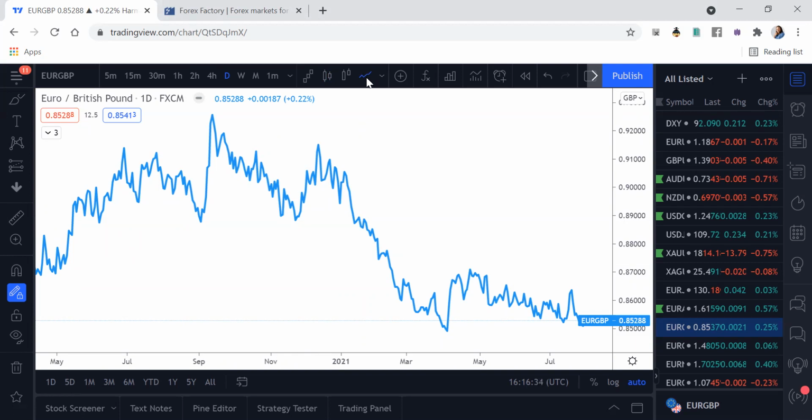Clear structure. So once I change on to the line chart on the daily time frame, if the current trend is a downtrend, I am going to look left for an uptrend. So basically what I am doing is looking for the opposite trend to what the current trend currently is. If the current trend is an uptrend, I'm going to look left for a downtrend. If the current trend is a downtrend, I'm going to look left for an uptrend.